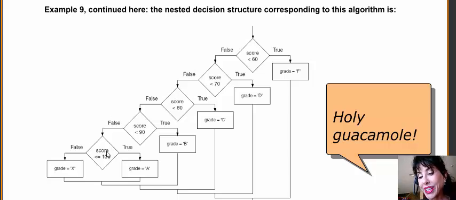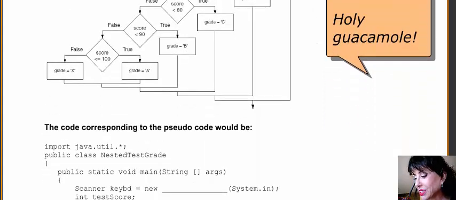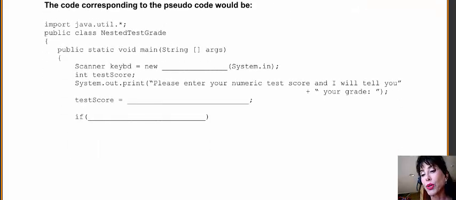If false, keep going. And if your score is less than or equal to 100, which I claim at this point you wouldn't need to check, you could actually erase this little diamond structure and immediately just print out the grade as A. I don't know why they'd have here the grade is X. I guess if you got 102%, the teacher wouldn't want to give you an A, but I think they should give you an A plus maybe. So going on, let's fill in some of the blanks here and get our program going.